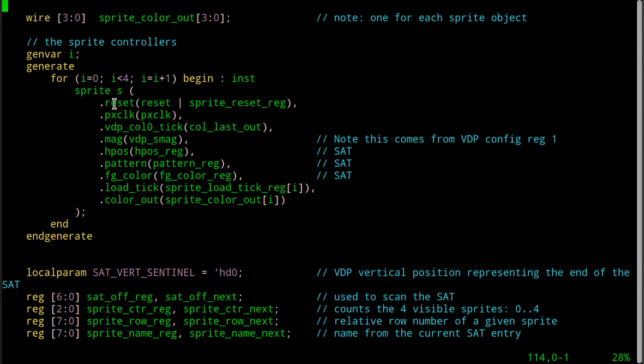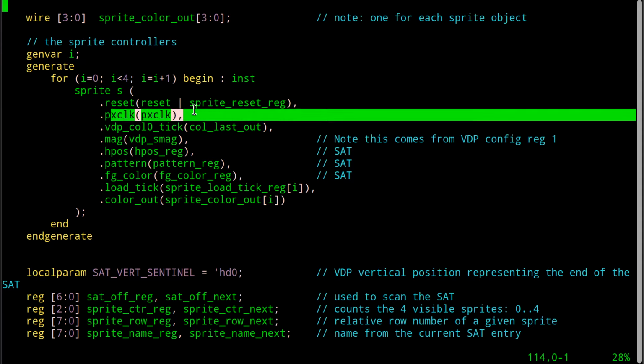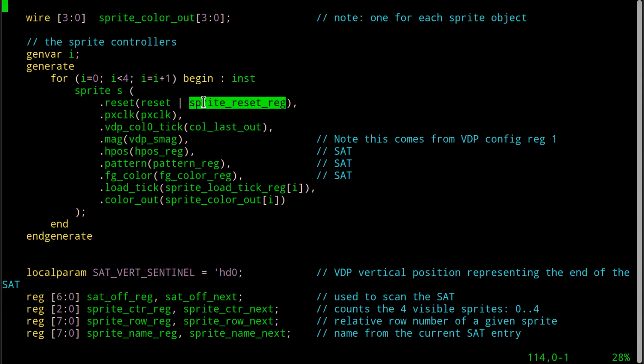Alrighty, so the short of it is, as usual, we need a clock, we need a reset signal, and notice I have an extra one in here, where I say if I'm getting a system-wide reset or a locally defined sprite reset signal, which I use to reset all the sprites at the beginning of every line before I go to render them. This thing tells all the sprites to shut themselves off.